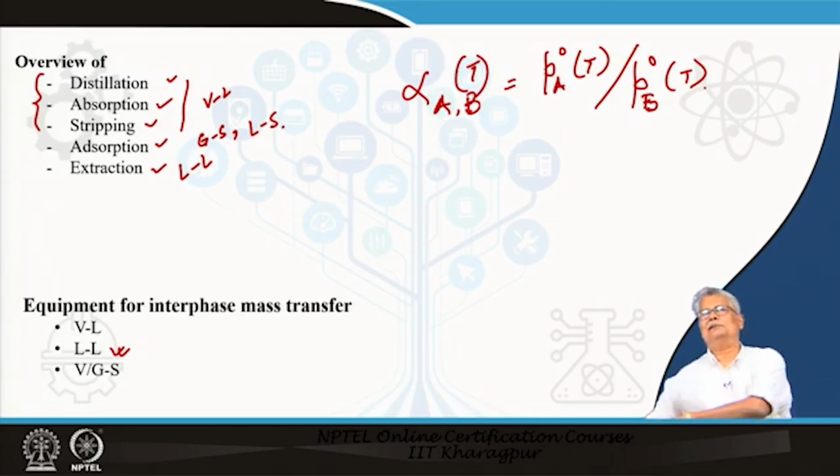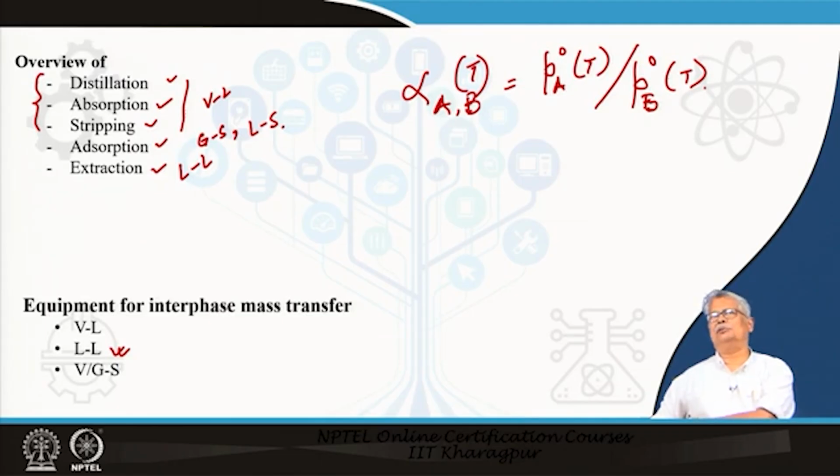The technique that has been told to you regarding absorption and stripping is under a slight approximation, that is only a single component goes from one phase to the other. This is not so in distillation, and so if I take the same approach as distillation, it should be possible for us to design absorption and stripping also exactly the same way.